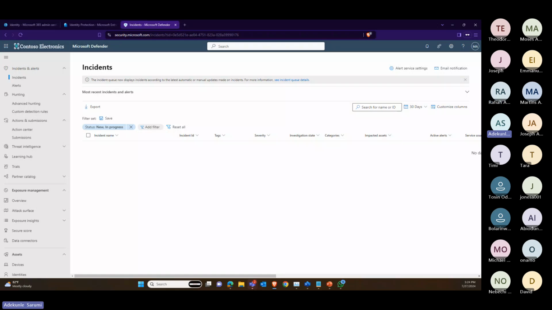So he says, I have an onboarded device showing inactive for 2 weeks, trying to figure out the cause, but not sure. Only thing figured out so far is that I cannot access Windows security on the device. So if your device is onboarded, the first thing you want to check is to confirm the account signed into the device. Is the account licensed for that service as well?